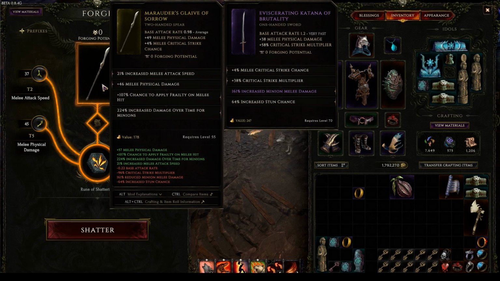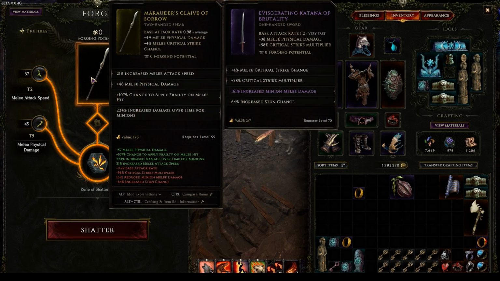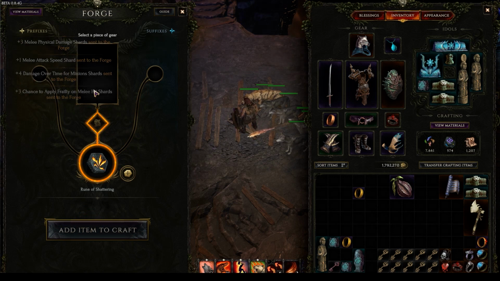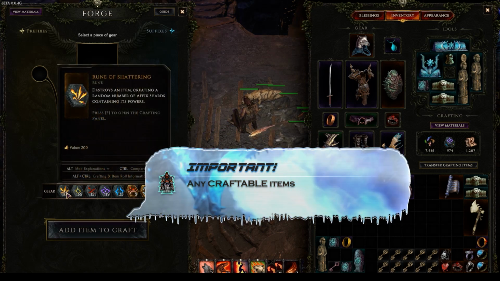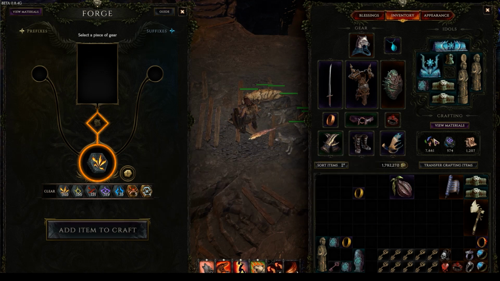What's also important is the more upgraded an item is, the more likely it's going to return one or more of these components. So let's go ahead and take a look at what happens. We're going to put that in here, Rune of Shattering, hit Shatter. Notice 3 melee physical damage shards, 4 damage over time, 1 melee attack speed, 3 chance to apply frailty. All those got applied, and you can do that to any of the items, obviously. So that is the first one. Do note that you can buy these off vendors, so they're pretty much infinite, and it's a good way early on in the game to get more of your materials.